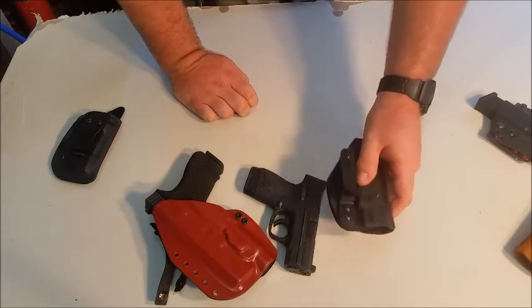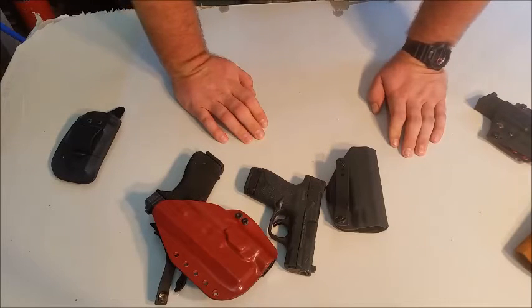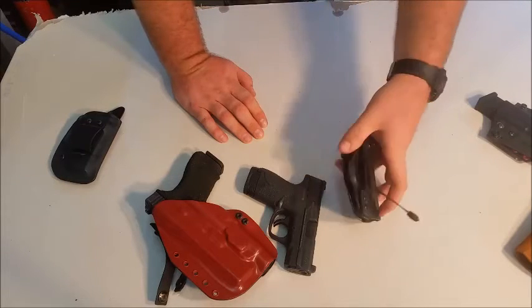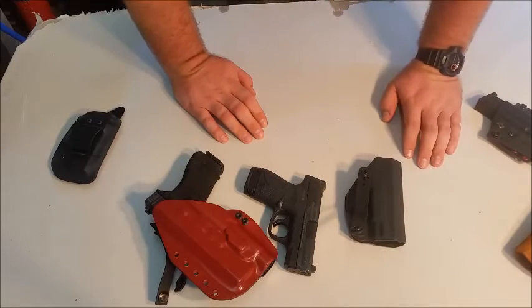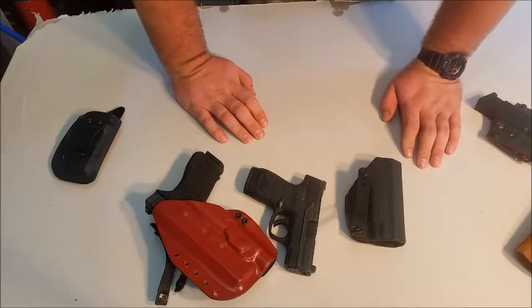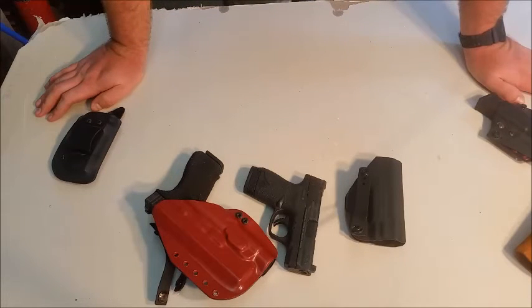And with NSR, I sent him a message on Facebook at like 10 o'clock at night, and he was back to me within an hour. Said, hey man, I'm in a bind. I just ordered this, and I ordered a 3-hole strut bar because I didn't know this came with a tuckable strut. Do I need that, or should I have ordered a 2-hole? This was after I'd ordered. And he said, well, it comes with a 2-hole. He said, text me your order and I'll cancel and refund the strut only and send out just the holster.